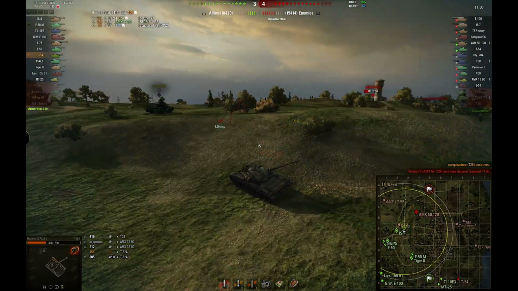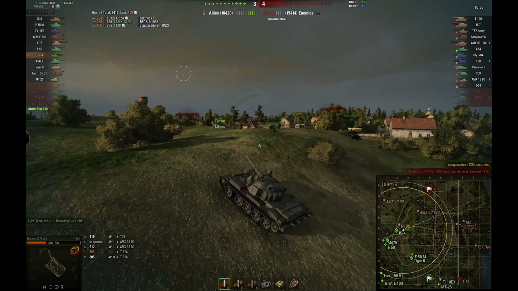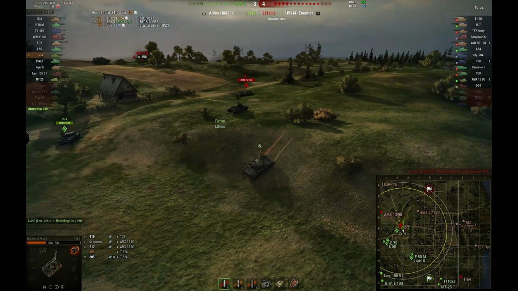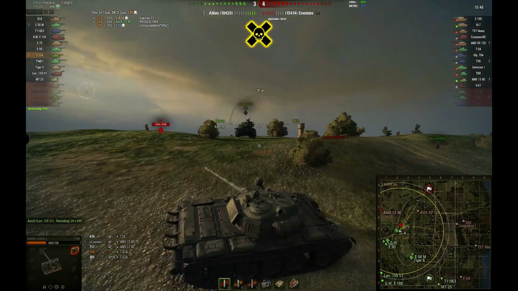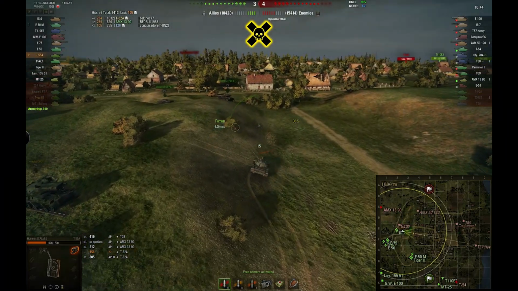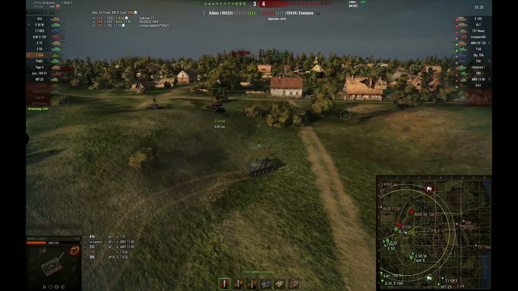And the hull armor is pretty weak. It's something around 100 millimeters or maybe even less. So do not expect that you will bounce everything like crazy like in the T54. It's just not gonna happen. It's just much weaker.